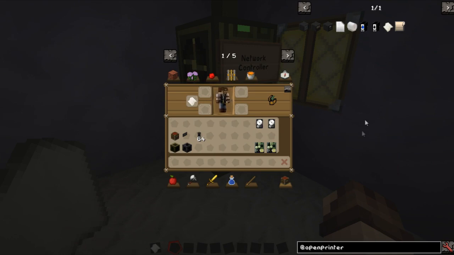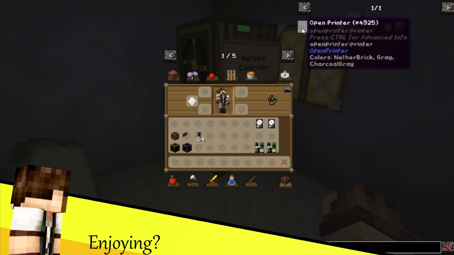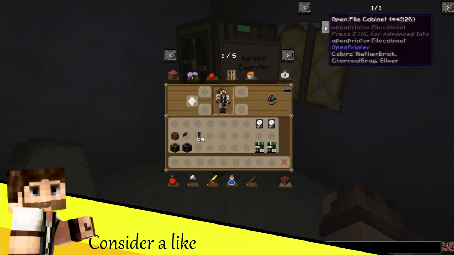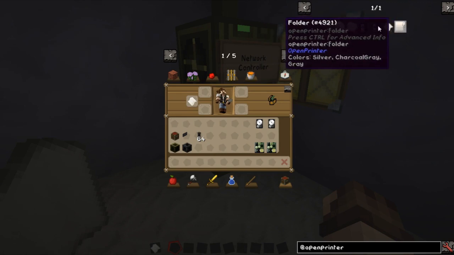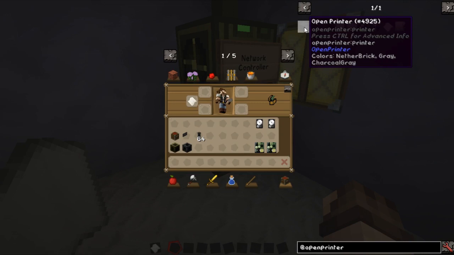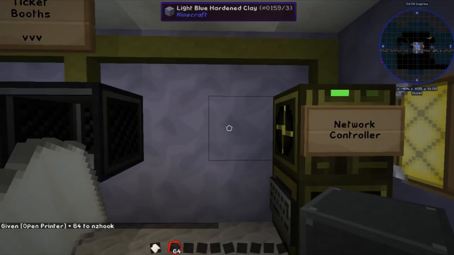Now, what OpenPrinters does, it adds 3 blocks into the game. It adds the printer itself, a shredder, and a filing cabinet, plus some other little bits and pieces which we may need, including folders, but I'm not going to use most of those. All I really care about for this is the printer. So we're going to place the printer. Can I place it?